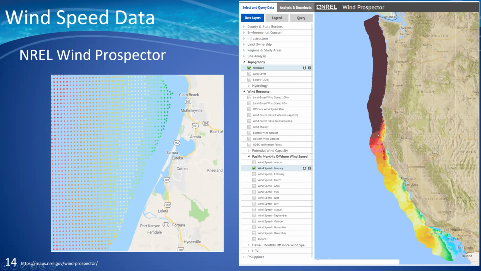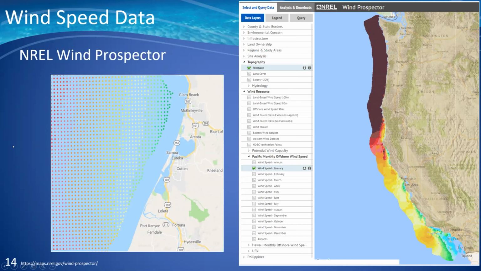And here's an example of it, and it starts to get to how we're using it. It's ultimately points, and here you can see the points. This is just zoomed in off of the Humboldt Eureka Arcata area. You can see there's points roughly about every 2 kilometers that give you wind speed, so you know where it is windy. And over here you can see that they do make it available each month, which is very useful to us.